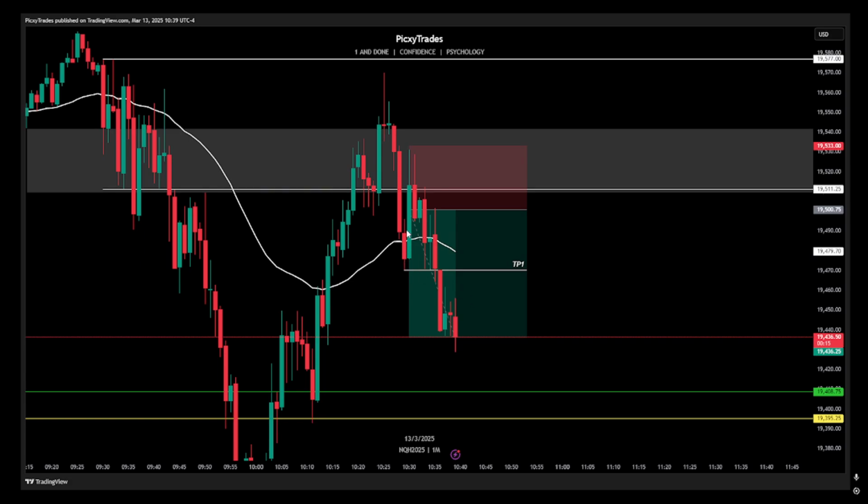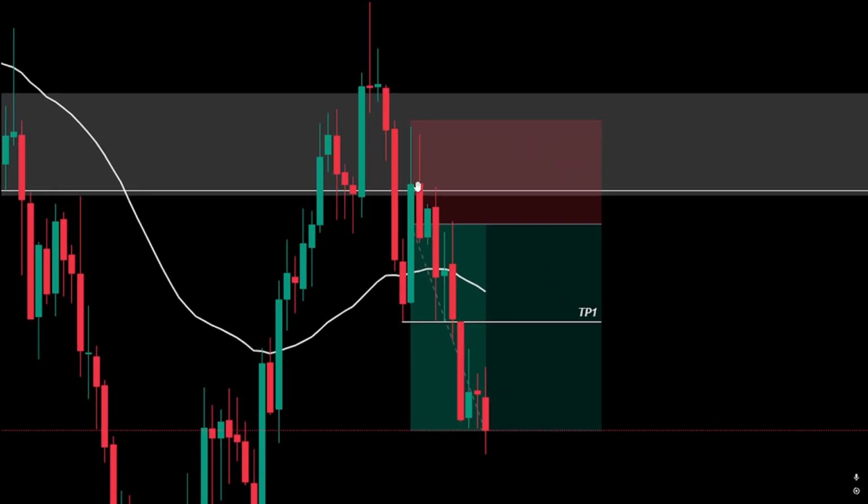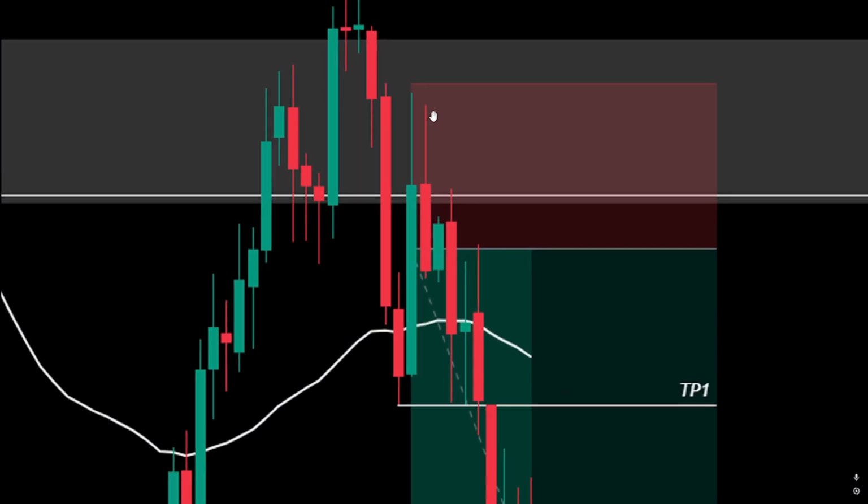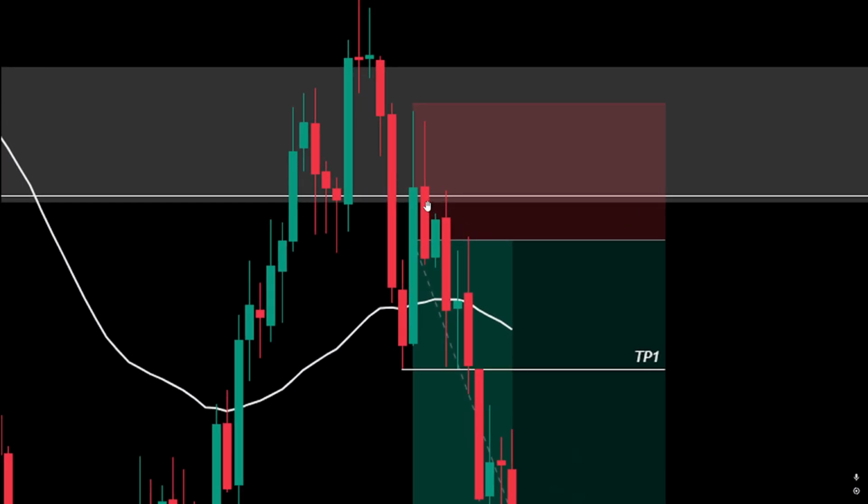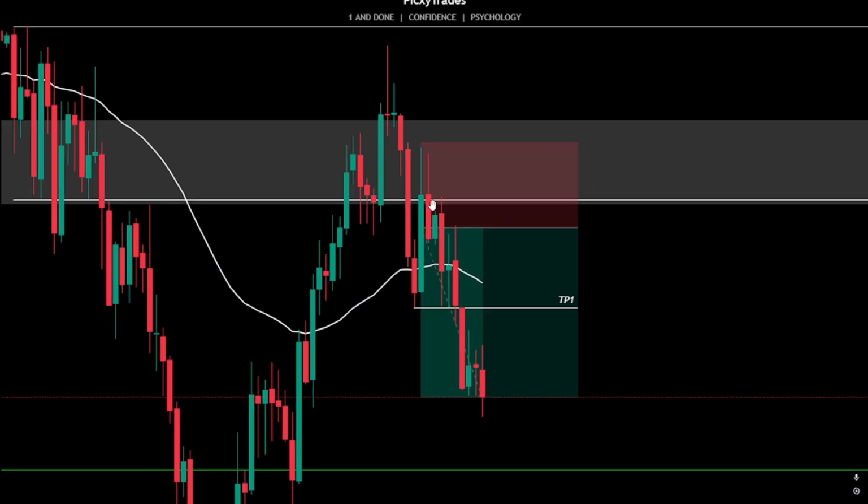We can see we came back up. Don't really like that it was an impulsive candle and slightly closed above. However, we can see this nice shooting star candle right after that. For those of you guys that don't know what a shooting star candle is, it is basically a candle with a nice top wick, barely any bottom wick, and nice red body closure, basically indicators that sellers are in control at whatever key level that is.